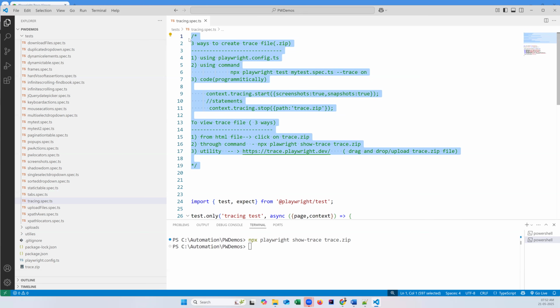Understood, everyone? Please confirm in the chat box. These are all the UI tools you need to do practice: screenshots, videos, and trace viewer. So we have done three concepts.